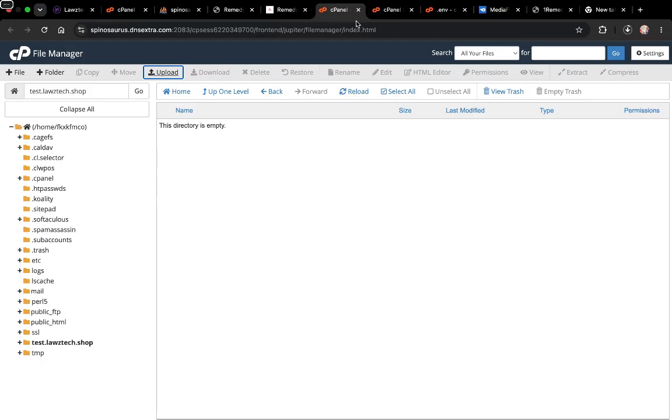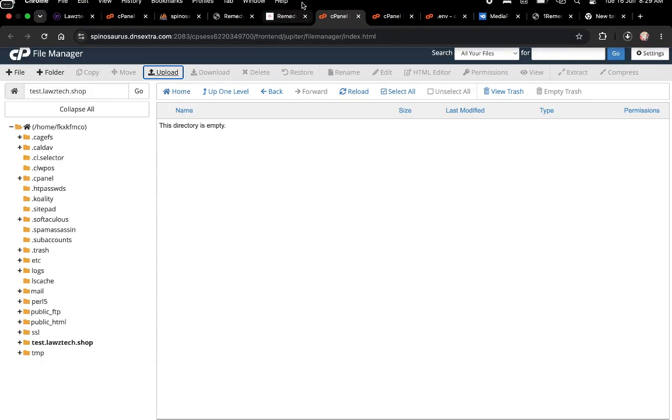Once you go to cPanel, I guess you all know how to set up your cPanel. Connect to your database and make sure you activate all the necessary things you need to do for your PHP version. The PHP version is 8.2 or 8.1. It will pick as well, depending on the version of the cPanel you're using.